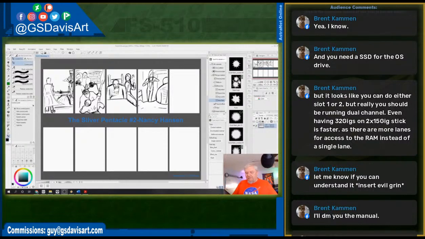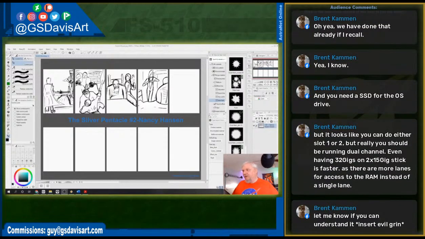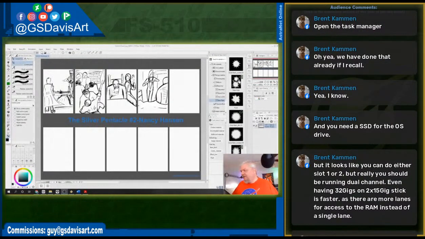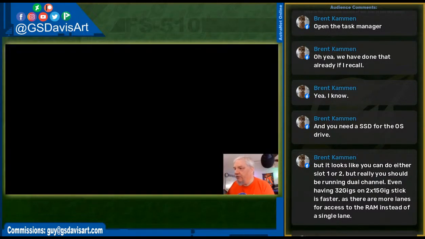Because I keep getting more and faster, exactly. We keep getting faster and faster computers, and we keep putting more and more pieces in here, and it seems to run fine. Then it bogs back down again. I have run virus check after virus check, by the way, just in case you're wondering, because of course that's the first thing we should do. I don't generally frequent sites that have viruses, but I would open the task manager just for you.